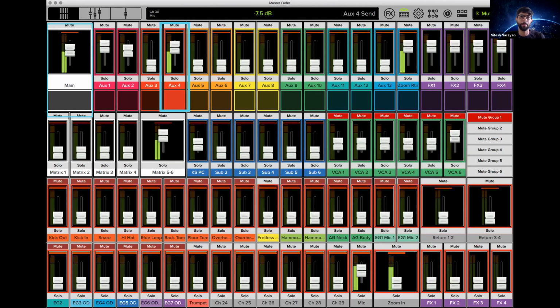Yep. So I just wanted to show how quick and how fast I can move around on overview. I like the overview the most. I spend the most time on the overview page. Whenever I'm done with a mix, I've done my setup, I've done my routing, this is where I will be.